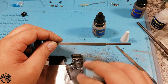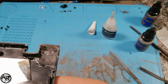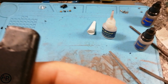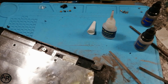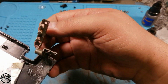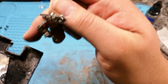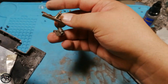So I'm just going to cut this down and then I'll come back to it. So as you can see, I remolded this whole corner. That's the back. That's the other side that we've done now. So it's all nice and neat. There's one problem though. As this is the left side, it should have a little hole there, so this can sit inside there. I'll bring the Dremel. We can do this via the Dremel, so we can have this sitting flush inside.